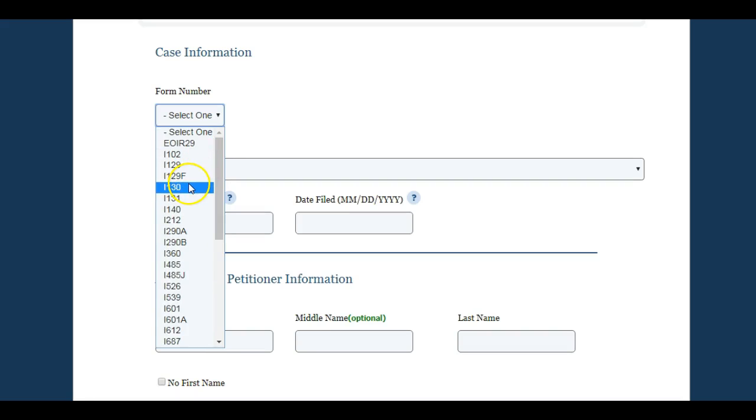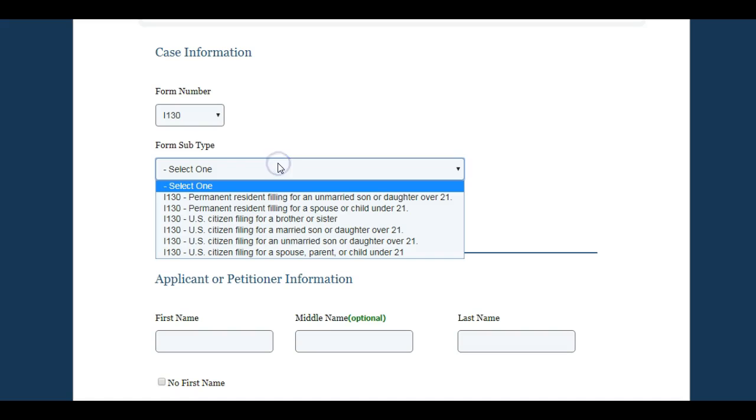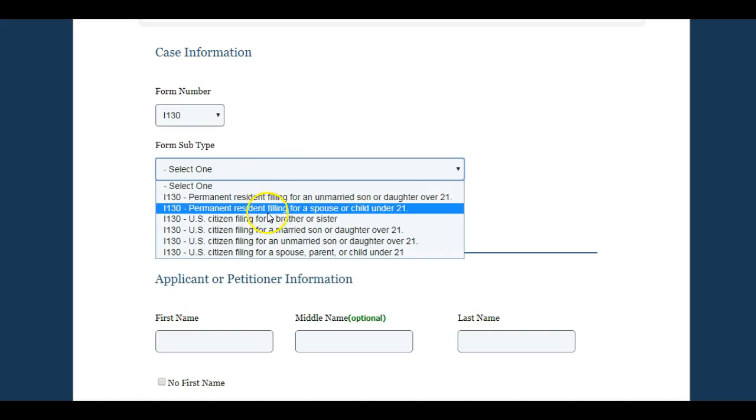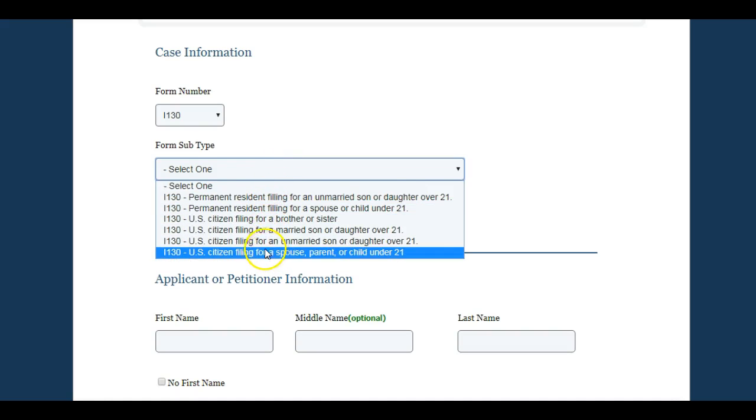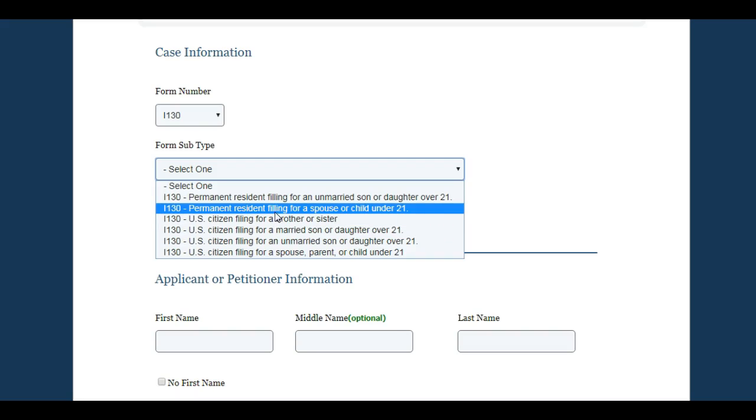I'm gonna pick I-130, and then form subtype. I click in here and I'm gonna read all of these, and I'm gonna pick the one that applies to my case. This is an example. So let's say I'm gonna pick this one, permanent resident filing for a spouse or child under 21.